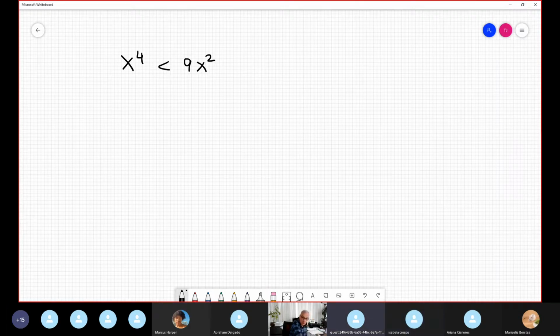Exactly. Why? What is the reason? She said the right-hand side has to be 0. Excellent. She said you move 9x squared to the left because I need to guarantee somehow that the right-hand side must be 0. In this case, it's a strict inequality, less than, no equal. Okay, no problem, I understand. What should I do after that?